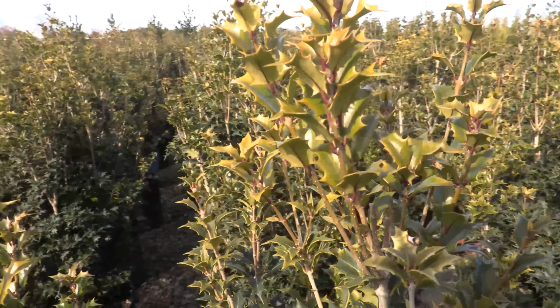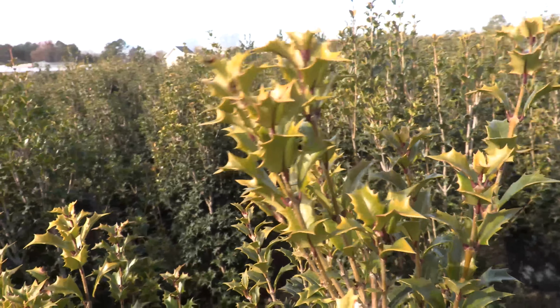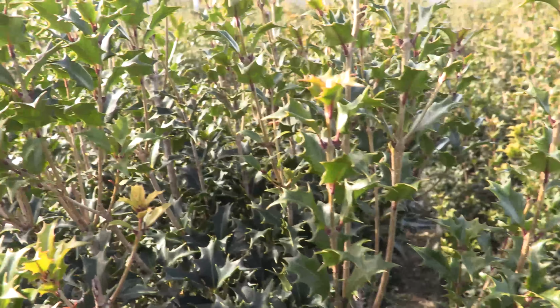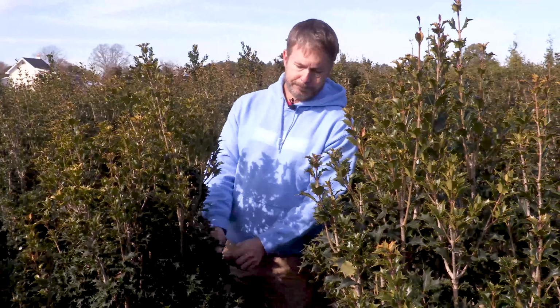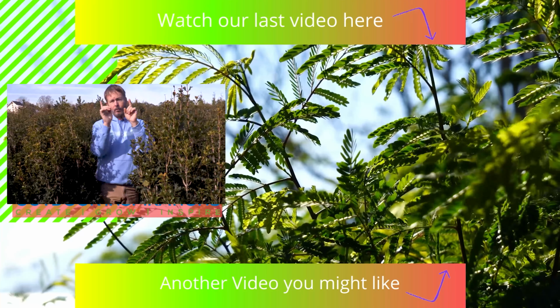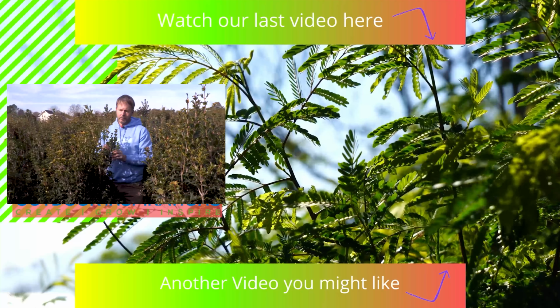The new foliage is a lighter green, and as it matures, you're going to get that nice heavy dark green, deep green foliage color. So in closing, add this to your next garden project. Winter all the time with this plant.